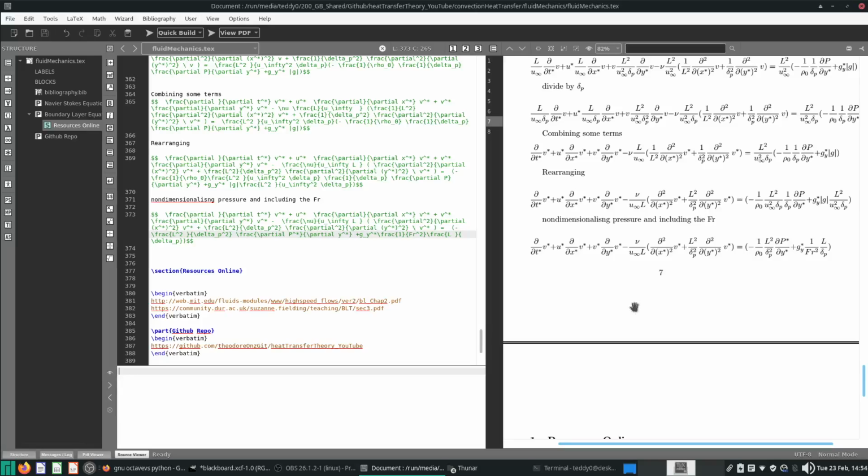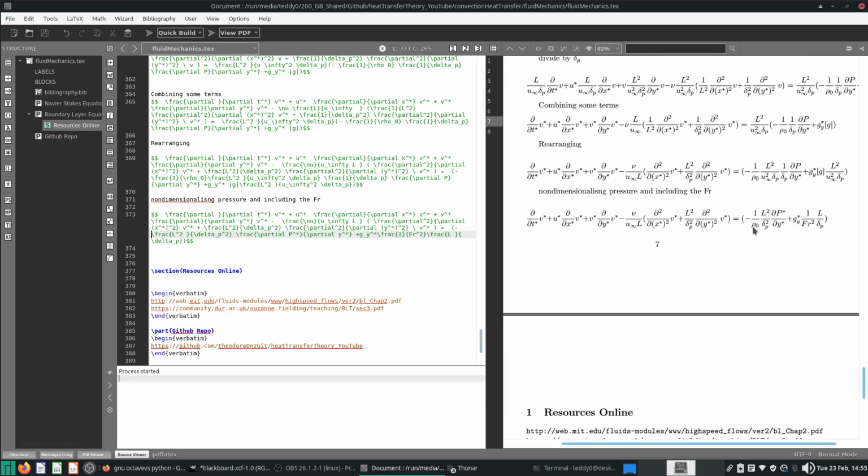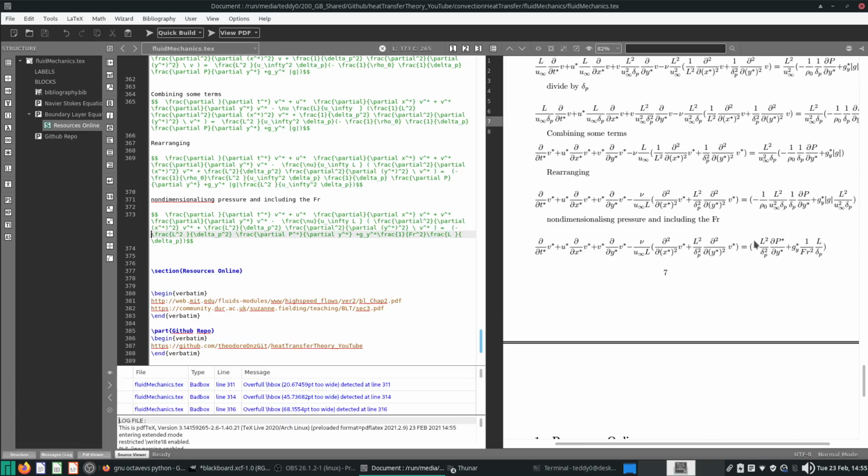And hi, welcome back. Before I continue, I just want to say I think there was a mistake in the last video. I forgot to cancel off the density here. It should have been absorbed into this non-dimensional pressure. Okay, so this is what it should look like. There should be no density over here, just L over delta P.